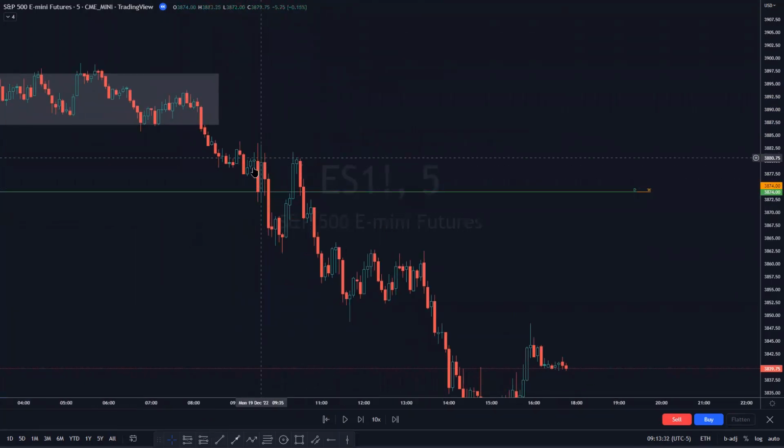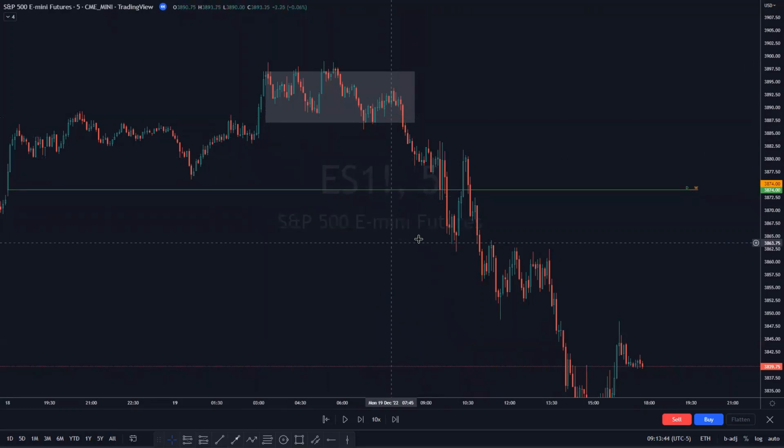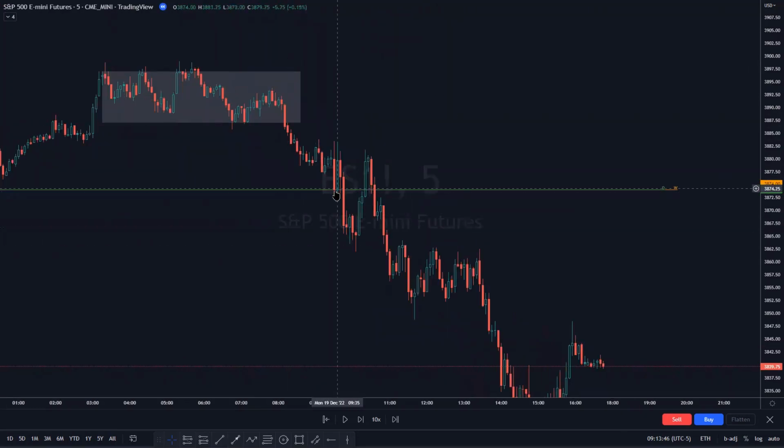Now this is market open, and I understand that, but as you can see, market open at 9:30, it slams down and basically stops right on the daily, weekly pivot line. Could have been a good target. It's a good reference point. As you can see, price bounces around it for a few minutes, 20 to 30 minutes, and then for the next hour, we kind of react to it.